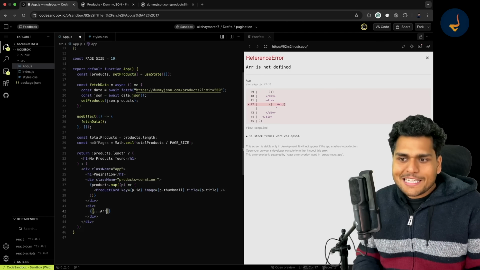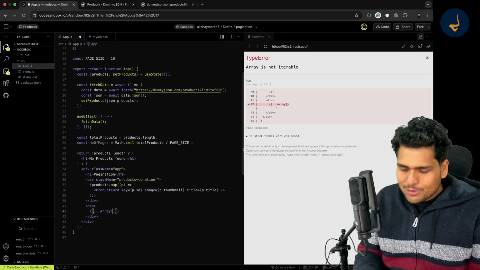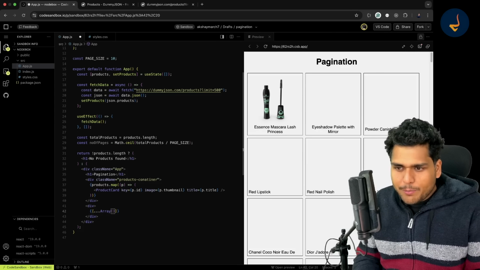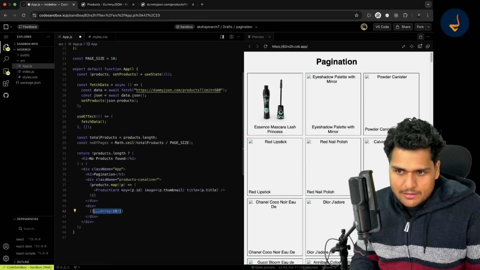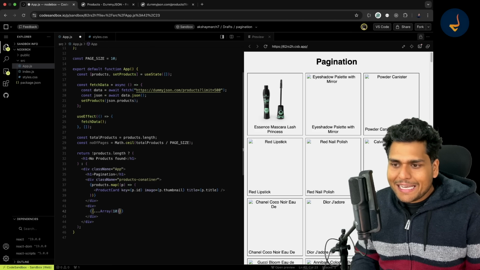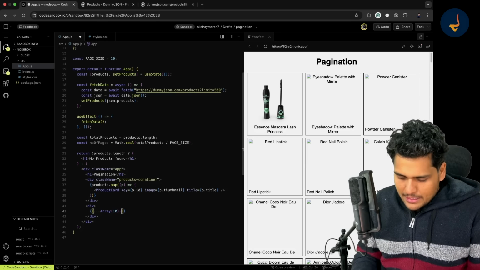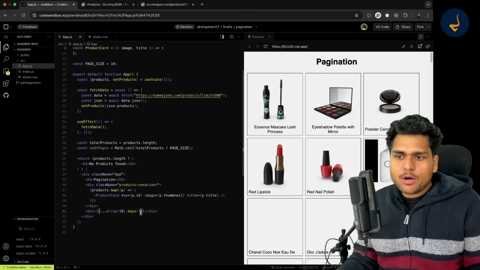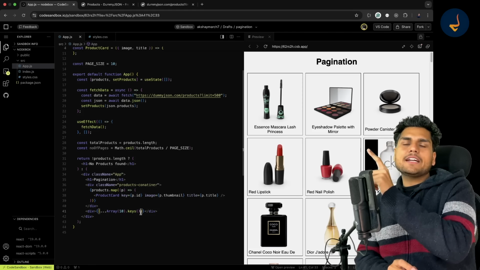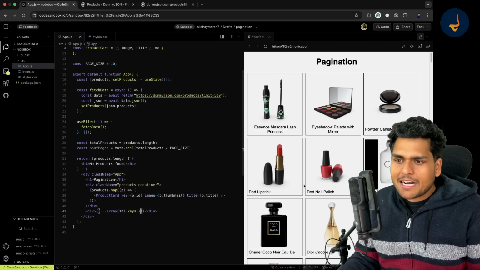I'm creating an empty array. If I give it 10, that means I am creating an array of 10 elements, and I can say keys. It will create an array of 1, 2, 3, 4, 5, 6, 7, 8, 9, 10, and it will start from 0, I guess.